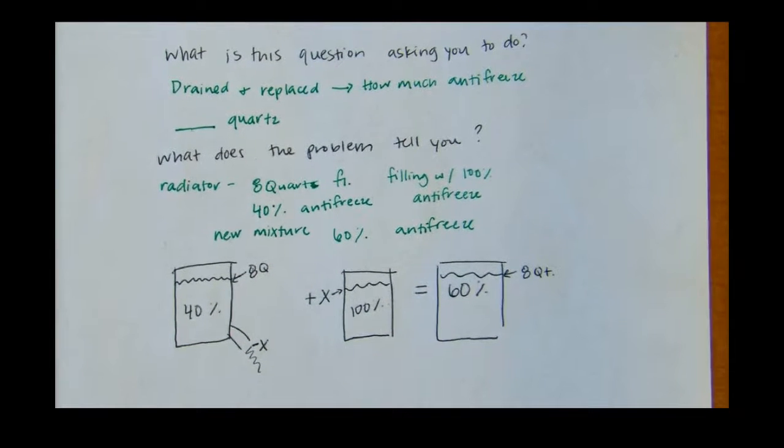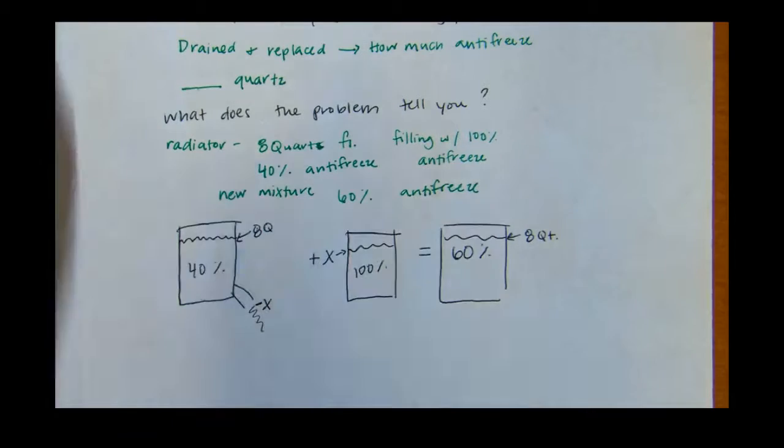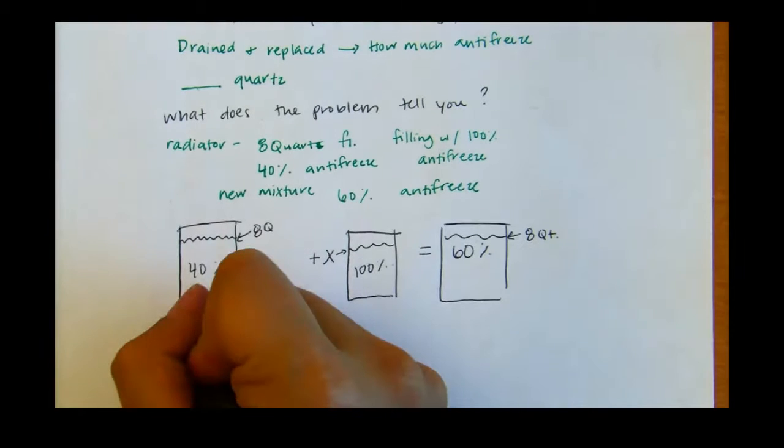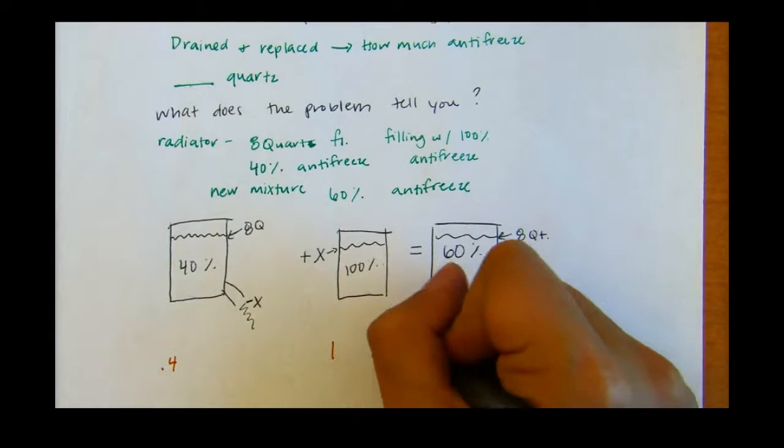Go ahead and right below this, I want you to brainstorm an equation that you can come up with to describe this picture. Take a guess. You're going to be dealing with percentages. So think about when I'm dealing with percentages in a mathematical problem, what do I have to do with those percents? Try something. So one thing that I can try to do to solve this problem is take my percentages and turn them into decimals. So this is really 0.4, and this is really just 1, and this is really 0.6.